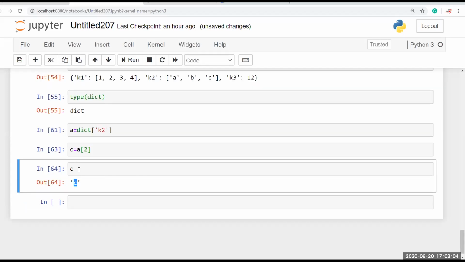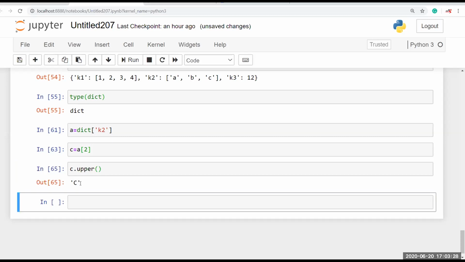So if I want to get the uppercase form of C, by using the upper function, we get C in capitalized form.